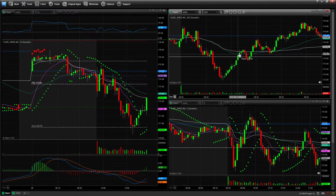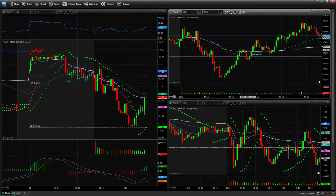But then we did continue to push up here, and I was watching the 20-second chart, and when we popped up on this candle over the VWAP and then pulled right back down, I went ahead and took the rest of my position off because my profit target was hit. However, in hindsight, I probably should have left on a few shares just in case we got a red to green, which in fact we did get. So my bad on my part, but I can't be upset with it because it was a solid trade, almost a full point out of it. So not anything to complain about.